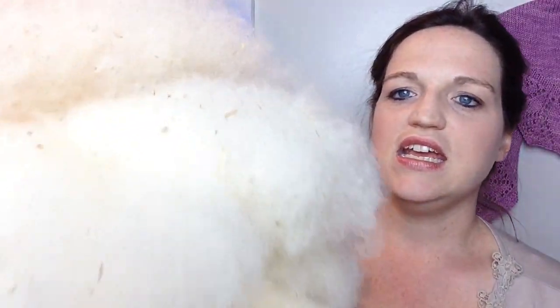So I washed this, thankfully with Joanna's very kind help. She said, do a cold pre-soak of your fiber before you wash it in hot to get the lanolin out, and that will just help remove the dirt, so that it's easier to remove the lanolin so that you can card it. So that's what I did, and it is a bit flecky with hay, so it is not going to be a next to skin kind of end product, but it is so soft and so spongy. It's a cuddle bug. So I'm looking forward to spinning that.